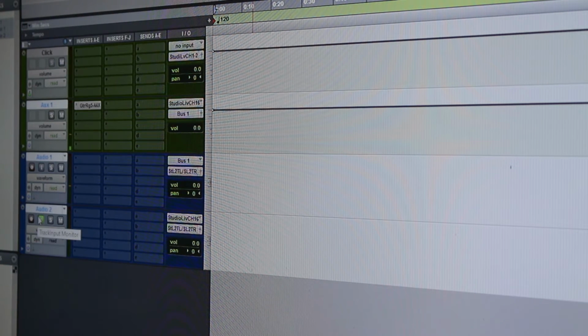And the reason that we want to do that is so we can hear the amp sound while we're recording, but if we want to change the amp sound later, we can do it on this track. So basically we're going to mute the second track so we don't hear the clean guitar tone, and we're going to click record on both of these tracks, and I'm just going to record something real quick.